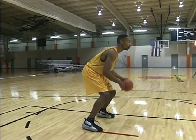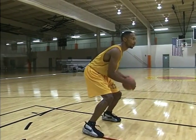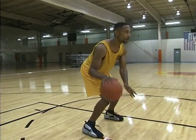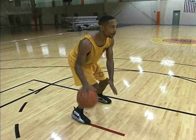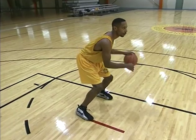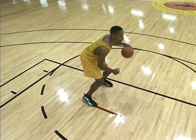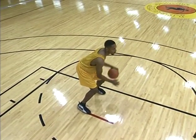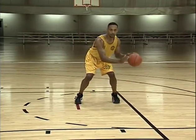There we see right and left. As you practice this, make sure you get as comfortable with the left hand as you do the right. Be able to cross the ball over. Notice that we're hitting it firmly. Good balance. Something that can be practiced daily.